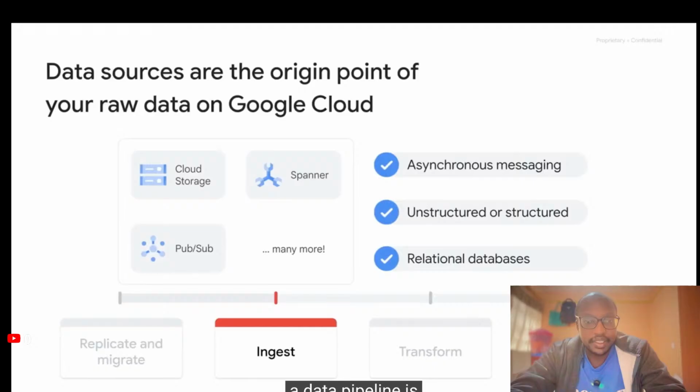So are CDC and streaming the same? Can we call it live data? Let me ask.